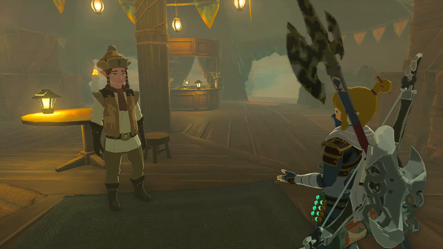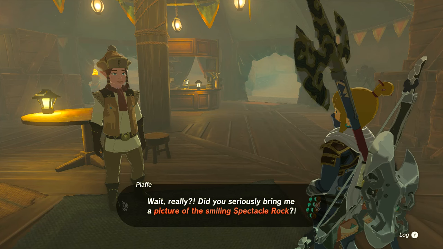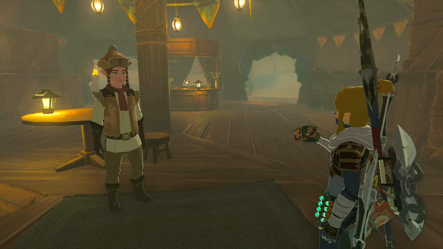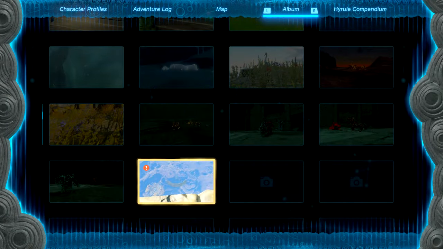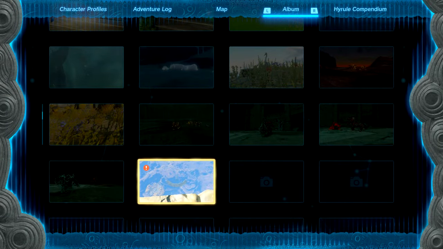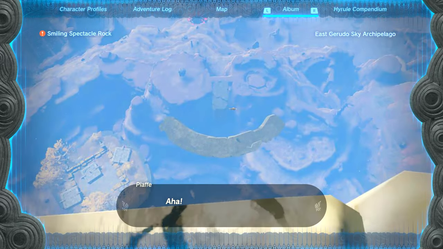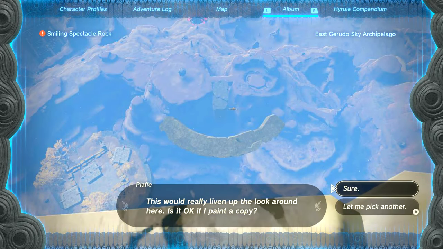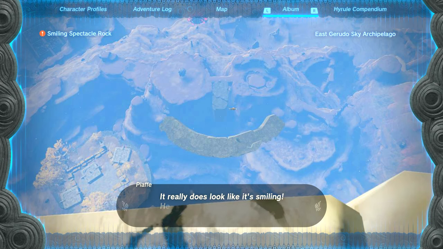Oh, here's a picture. Let me just show you my Nintendo Switch here. Wait a minute, that's a Nintendo Switch? Yes, it's a Nintendo Switch. That's a Nintendo Switch! Oh, I actually have to pick it. Okay, here you go. Ah, this is exactly the picture I asked for. This would really liven up the look around here. Is it okay if I paint a copy? Sure. No, let me pick another.